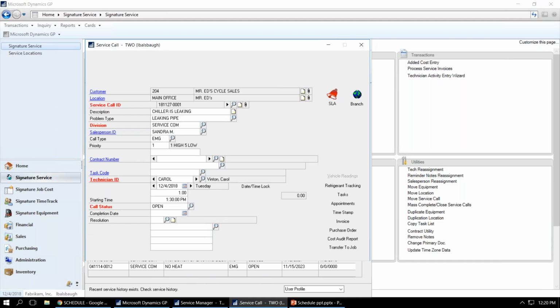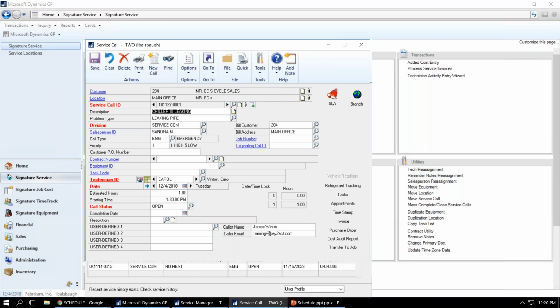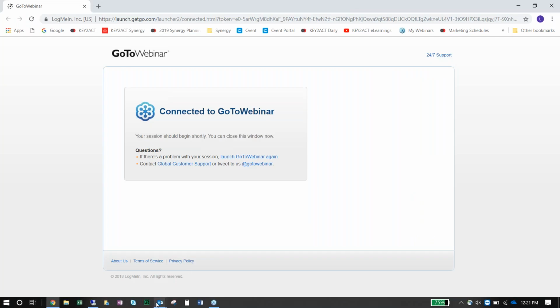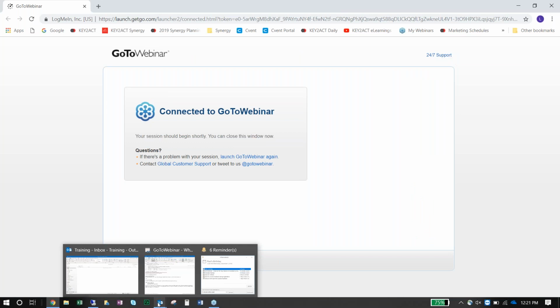And look at this call. You have to have an email assigned to the service call, and that will then send an email to this particular customer when a change is made to the appointment. So you can either click Notify Customer, or certain things like dragging and dropping from unscheduled to assigned, or moving it from one resource to another, can also trigger emails to be produced to the customer. You can also have emails go to the technician as well, as long as the technician is set up with an email address.